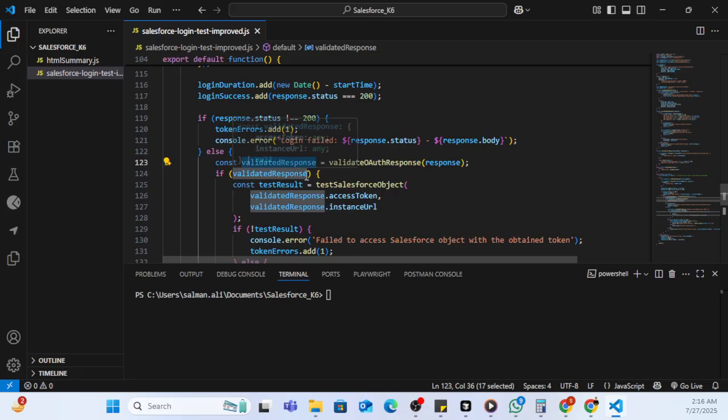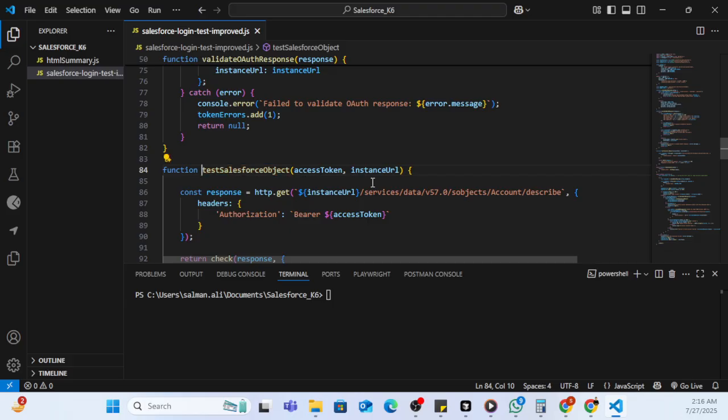So if it's not null, then we'll enter into this section, and then we're gonna call this Salesforce object function where we're gonna send these two specific things. Now moving to this function.